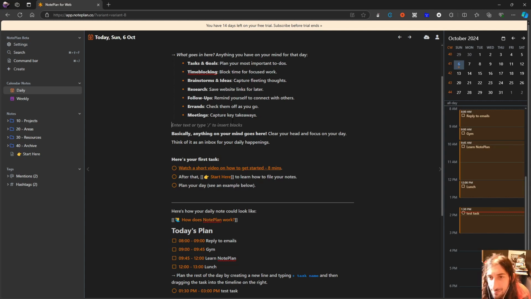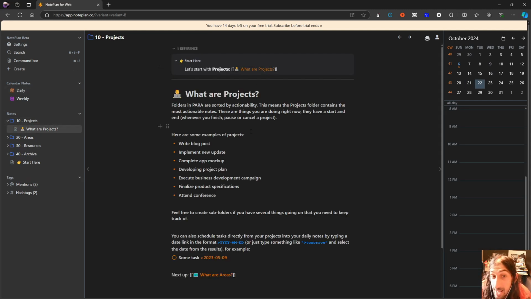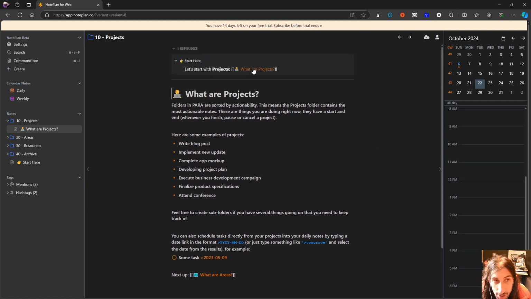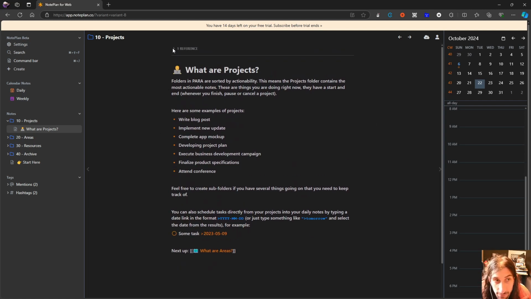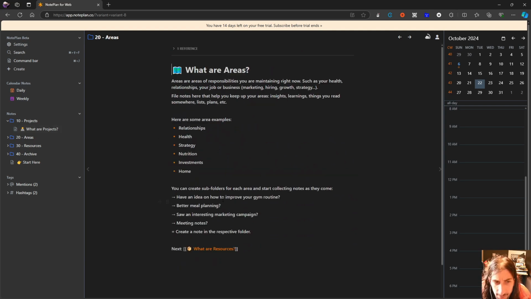Apart from that, it feels really, really good. Let me see if I can change the days, and I can actually go ahead and change the days here. So most of the features that you had in the app actually work on the web version as well. You can see your linked references, so that is quite good. You can click on the backlinks and it opens up here as well.